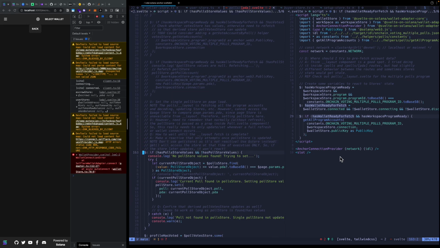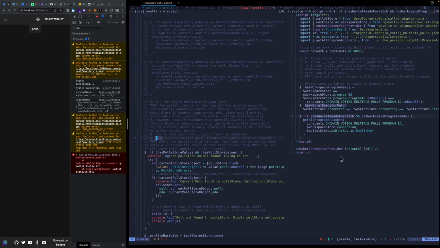It has polls, store values, and set single poll store on page load. So here's my note: the polls layout is fetching all the program accounts and decoding, updating stores, etc. However, cannot access the page store to compare page.params.pda since page store is unavailable from layout.